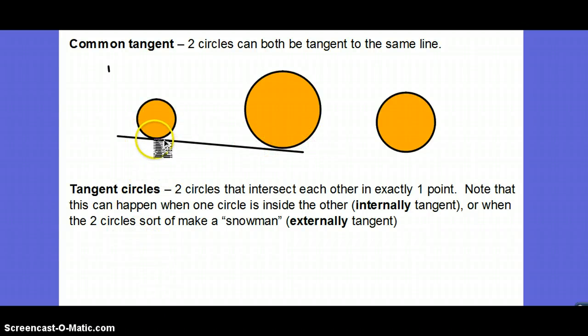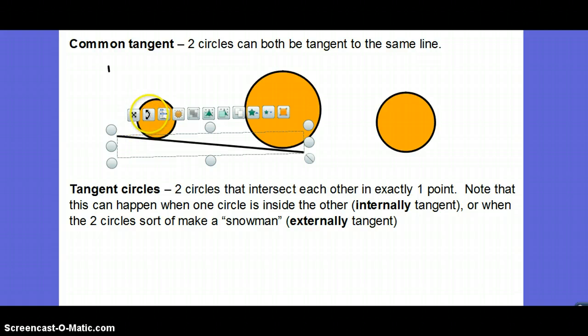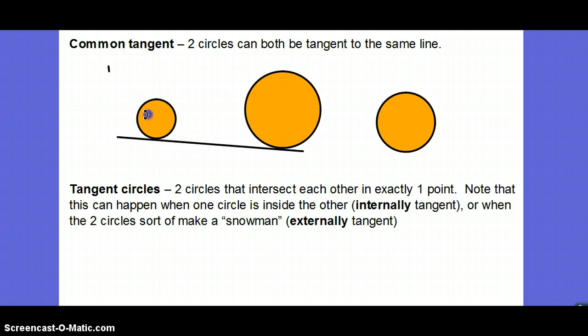There, you can imagine there's a line that is tangent to this circle and this other circle over here. And you know what? It's just going to bother me that much. I'm just going to try to fix that. How's that? There's a line that can be tangent to both circles. You could have a line like that tangent to both circles.